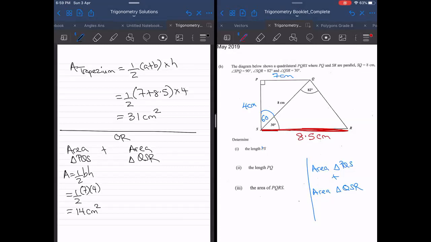So it's a half times A plus B times H. Remember, whenever we see numbers on the outside like that, we know that they mean multiplication. So yes, you do multiply. Just like a half base times height really means a half times the base times the height.